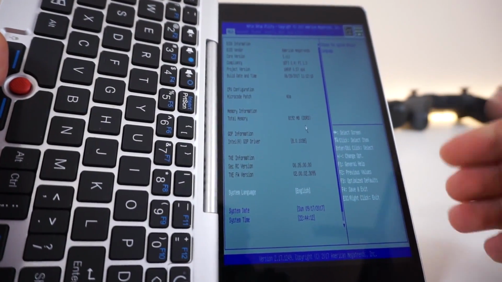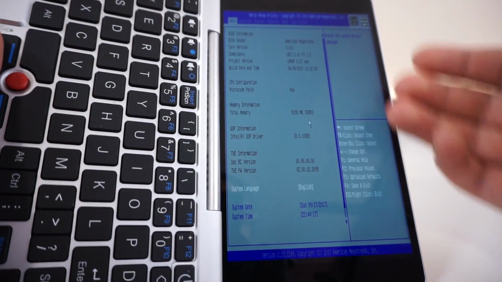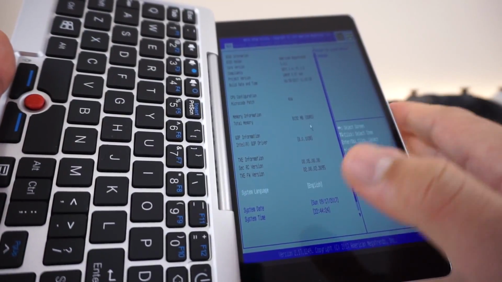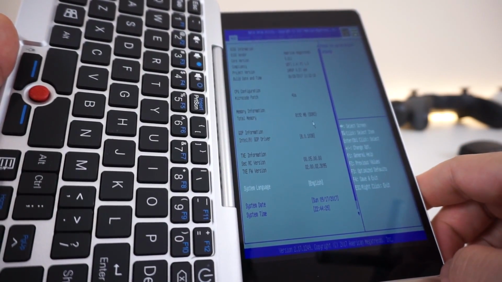And if you're wondering why it's like that, that's probably because the display was meant to be a portrait display, and that's why the BIOS reads it and displays it like that. So the next thing you want to do is actually open it up all the way so you can have a better grip on it and have better visual on what you're doing.